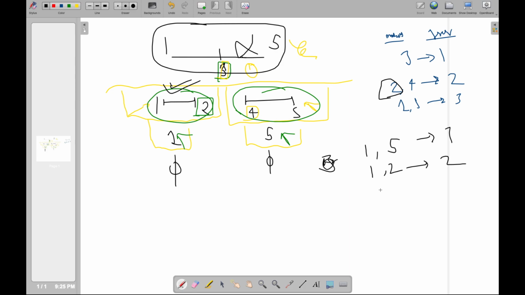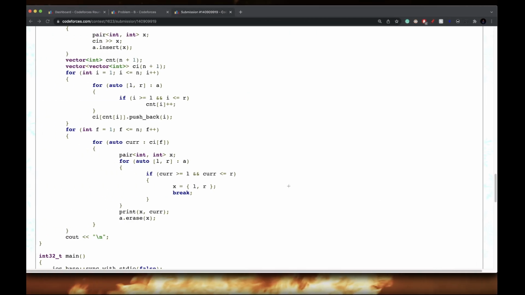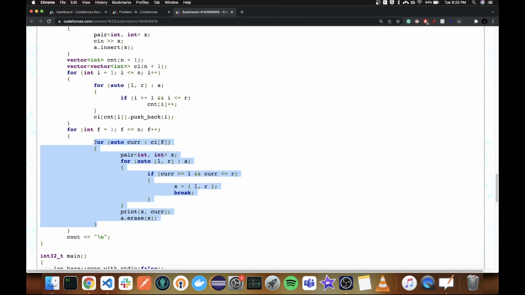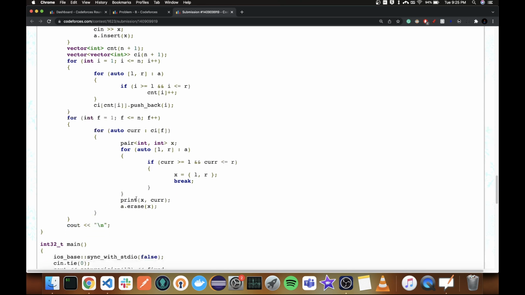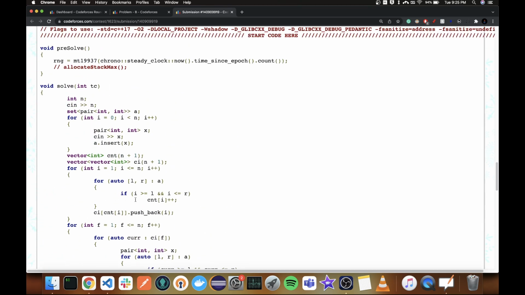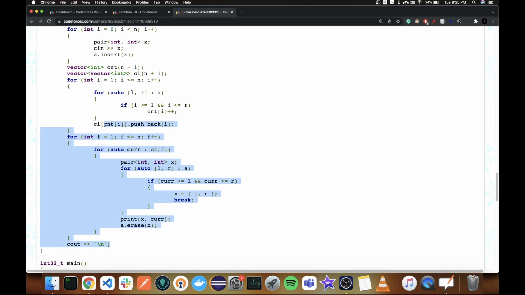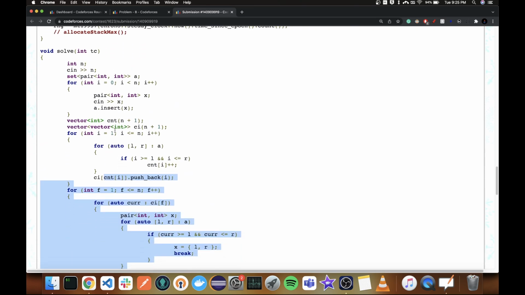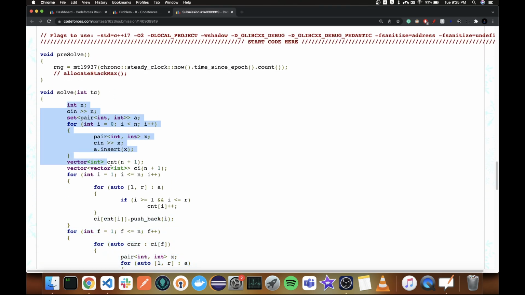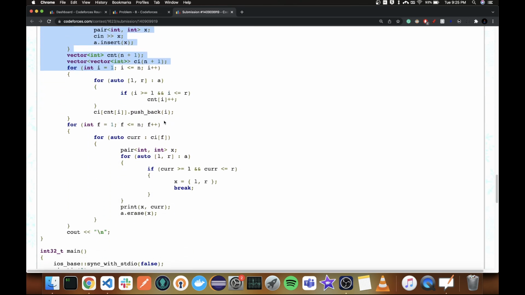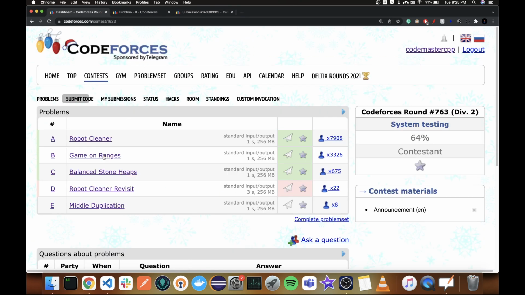And then I will print this range with this number. And that's what's happening here. And after everything, I just print another new line. So yeah, this was also a decent implementation problem. I'm sure there are other ways to do it, but that's what my solution relied on, and I think it was pretty neat. That's why I'm showing that only.